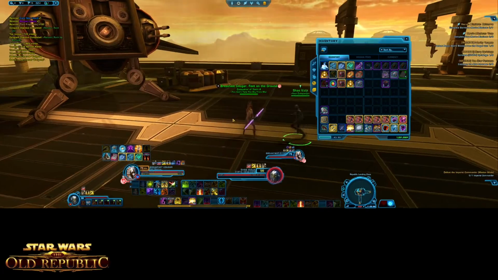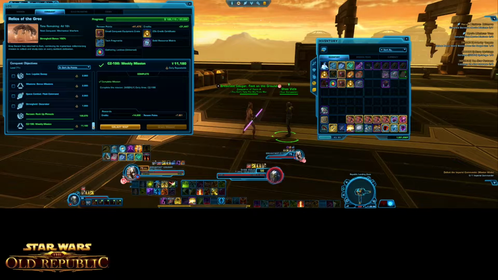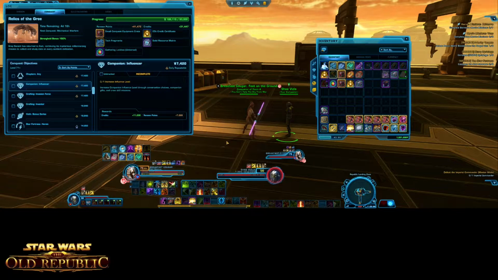If you still have a few points left over, the easy things, the low-hanging fruit that you can come and grab, is obviously Advanced Amplifiers, which I've already done. You could do Stronghold Decorator, which you travel to a stronghold. You don't even have to place 5 different decos. You can literally just pick up and place down the same deco 5 times. And then also a really big one that you can do daily is getting up the level of a companion. So companion influencer was worth about 17,000 with my bonus.